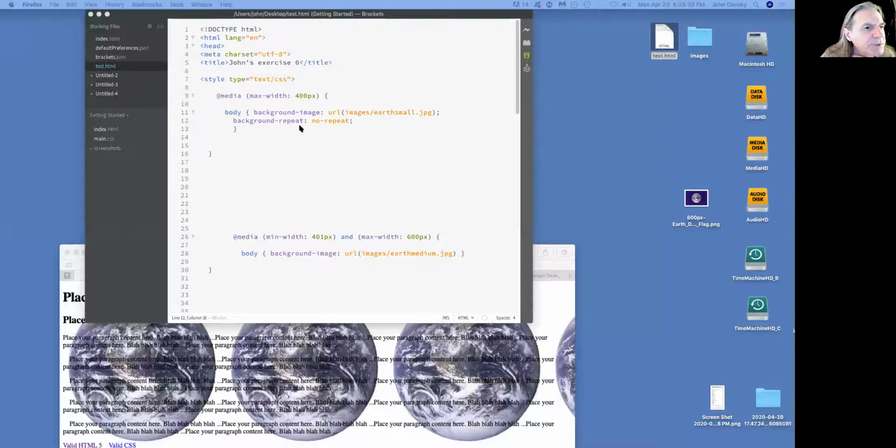Background dash repeat, no repeat. Did I spell something wrong? Sometimes I forget the K in background or the G. Oh, I know what's going on. I'm in the 400 section, the small section. Okay, never mind. It is working, we're just not seeing it. Silly me. So let me put it in the other sections.